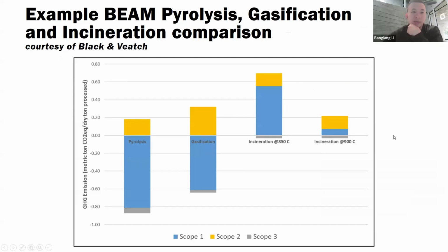Yeah, very similar to the example that Bill provided. We were tasked by Water Corporation in Western Australia to help them look at potential emissions from the thermal treatment technologies that they were very interested in implementing to deal with the PFAS issues. Essentially we compared pyrolysis, gasification and incineration operating at different temperatures, because that was one of the key criteria for nitrous oxide emissions from the incinerators. Of course we were just comparing, and we made site-specific assumptions. So hopefully this can show you a fraction of the versatile tool that Beam can be to help you with process option selections.